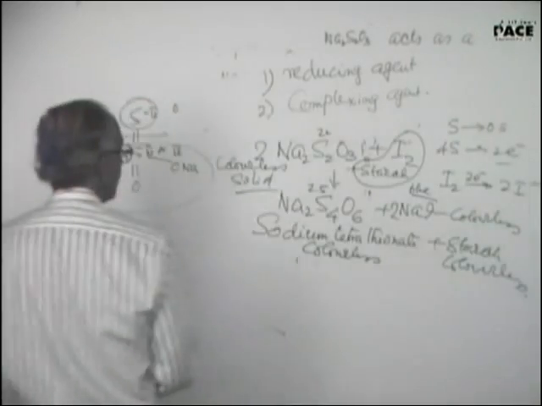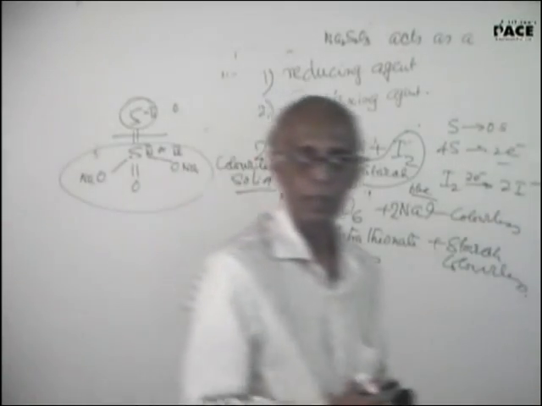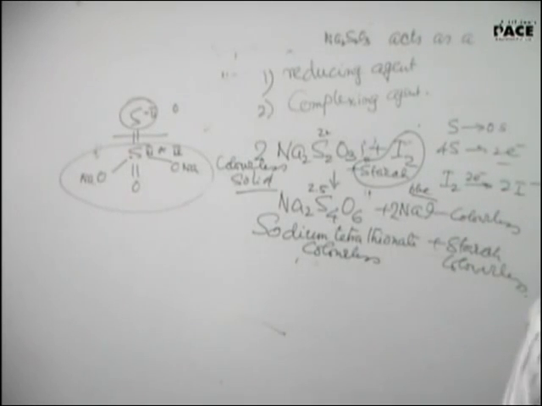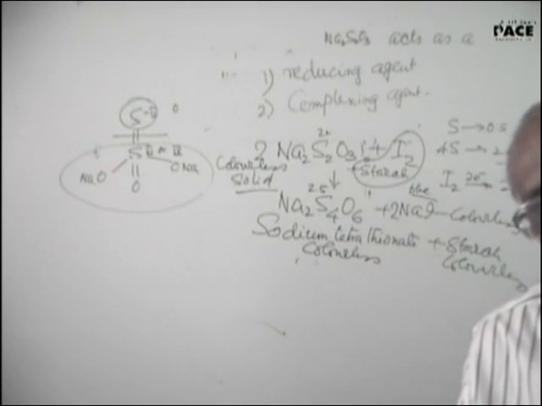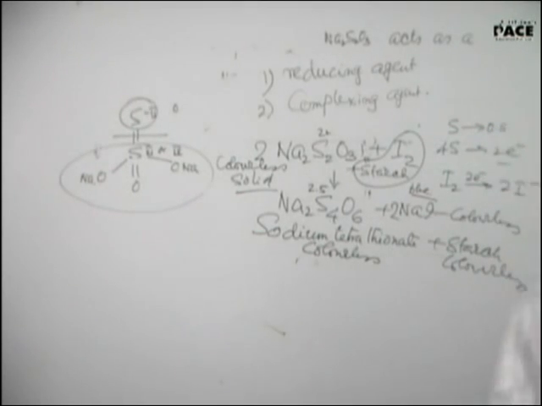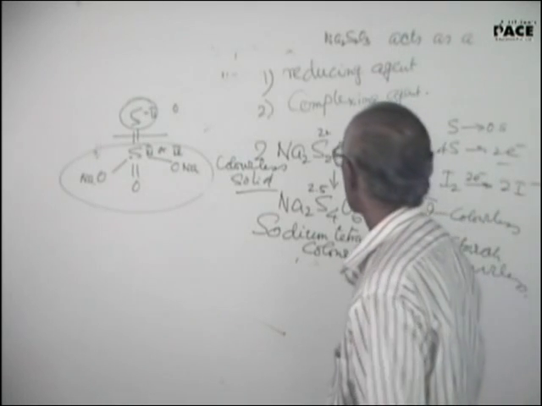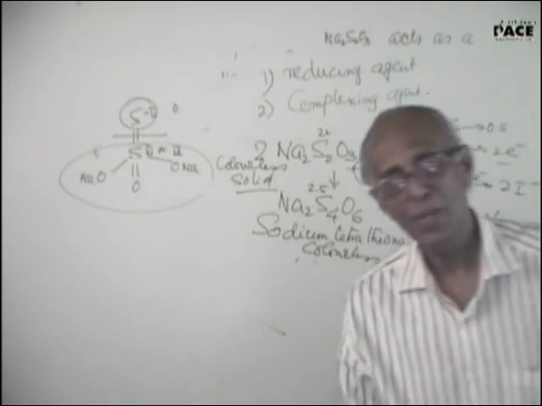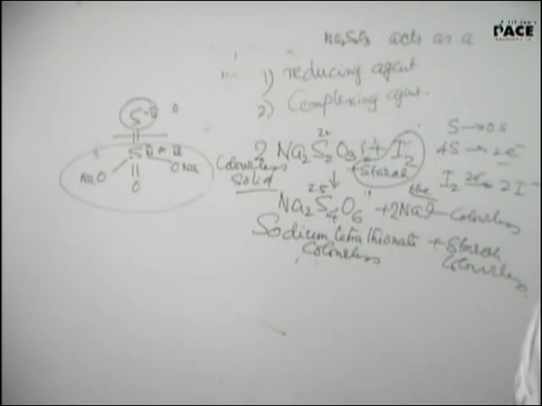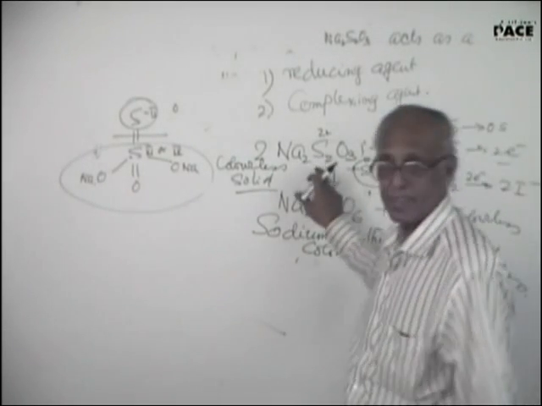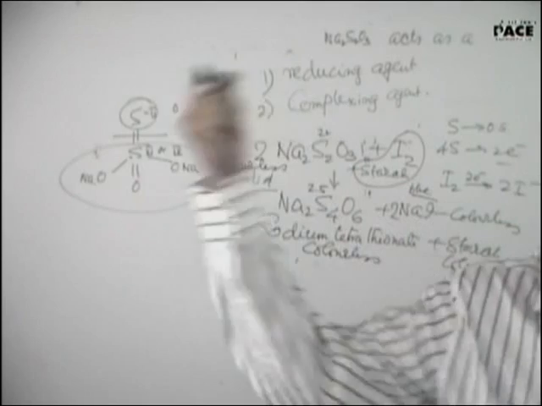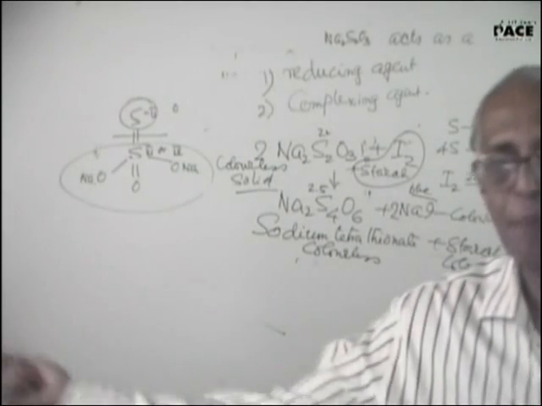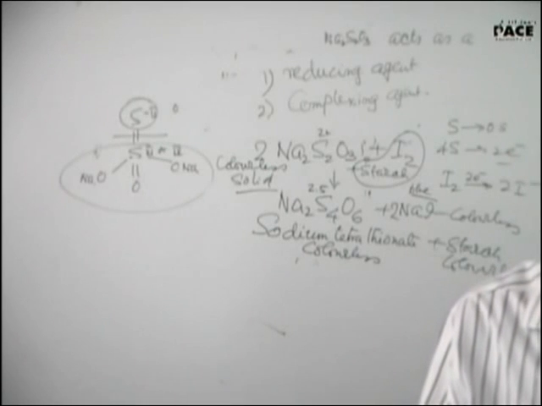Excuse me, sir. Is there a way of preparation of sodium sulfite from sodium thiosulfate? Sulfite from thiosulfate. Sodium thiosulfate, what you have to do is, it is difficult, but you can do it in an indirect manner. Sodium thiosulfate, when you add acid, what happens? Sulfur dioxide is eliminated. The gas, if I pass to sodium hydroxide, I get sodium sulfite.